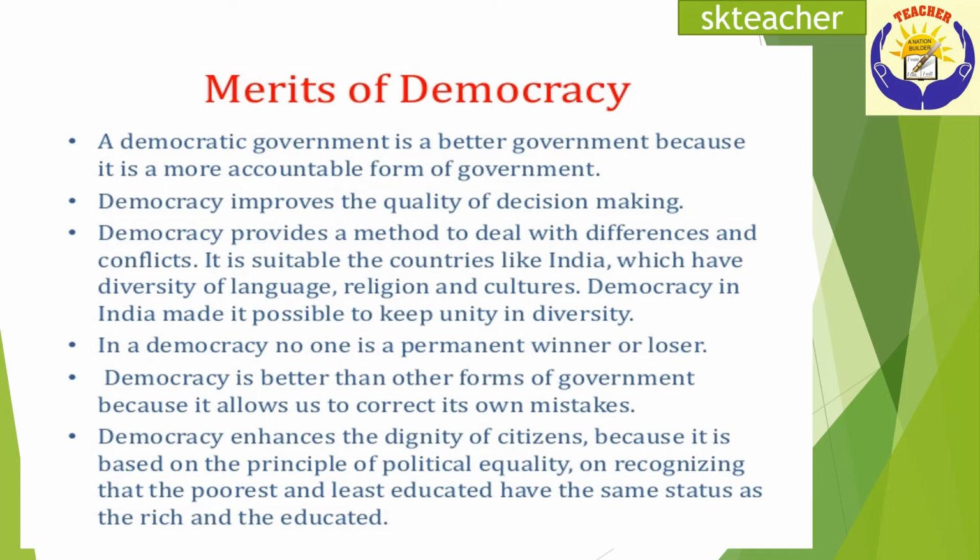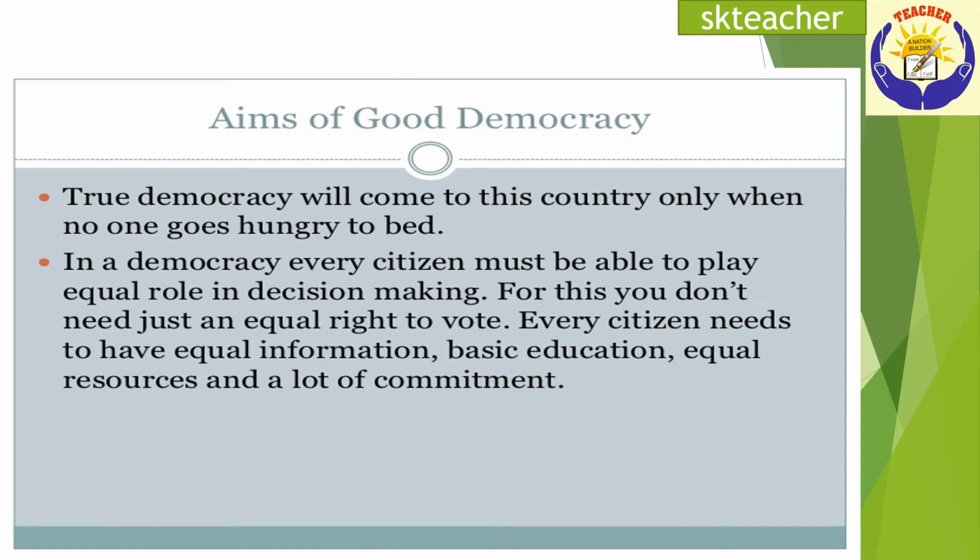So, through giving these 6 points, we are justifying the merits of democracy. Through analyzing this, we have come to the conclusion: why democracy? Yes, democracy is needed. It has all these 6 facilities. Through analyzing the merits and demerits of democracy, we have come to the conclusion that democracy is the best form of government. Every country should adopt the democratic form of government because there the people play an important role in decision making.